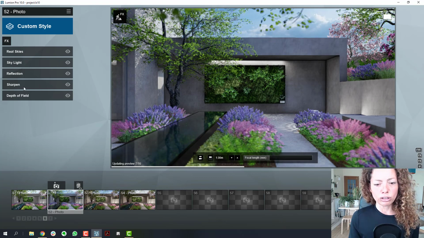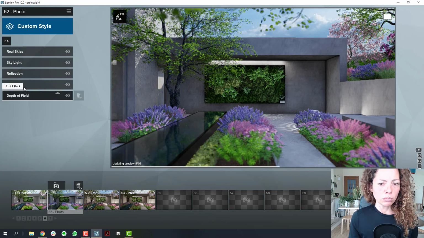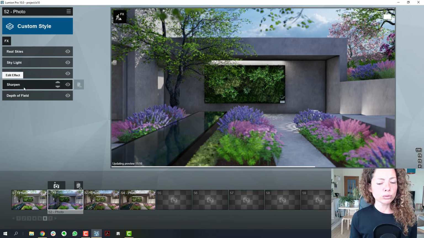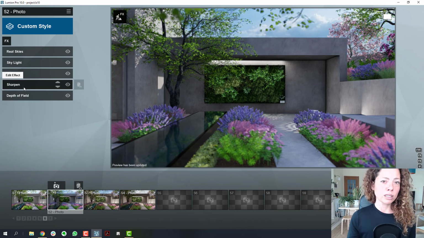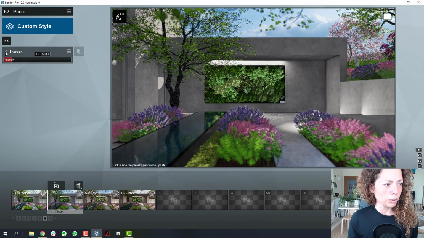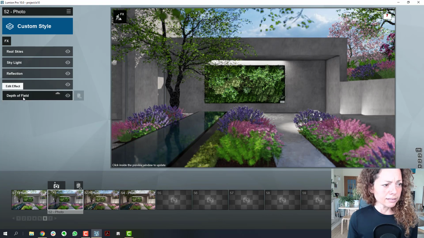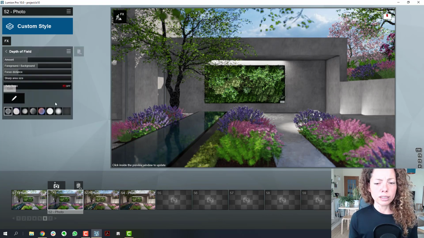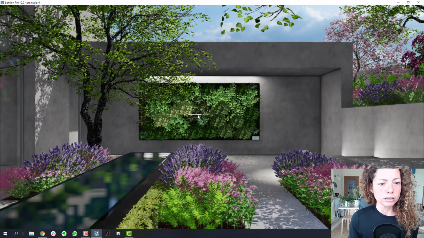Sharpen: I like to sharpen my images a little bit. Normally I just do 0.2, 0.3, not more than that, it would be too much. Sometimes you can tweak it in a post-production program if you want, but that's what I do, just 0.2. And depth of field, because normally in a shot like this one here, I like to guide the view.